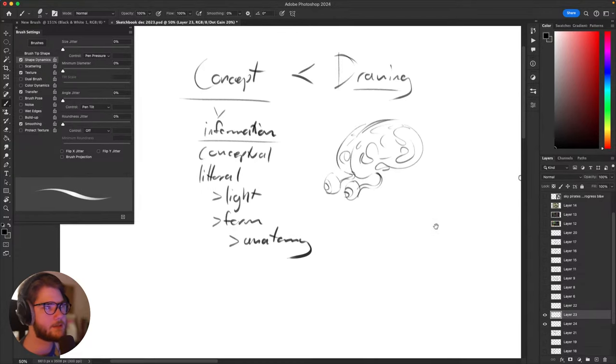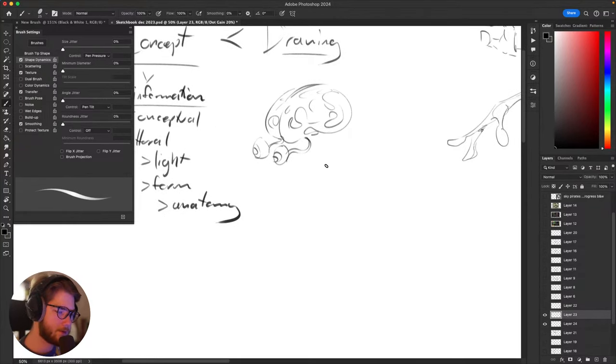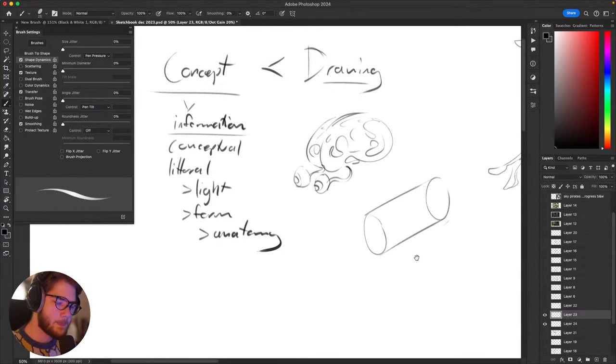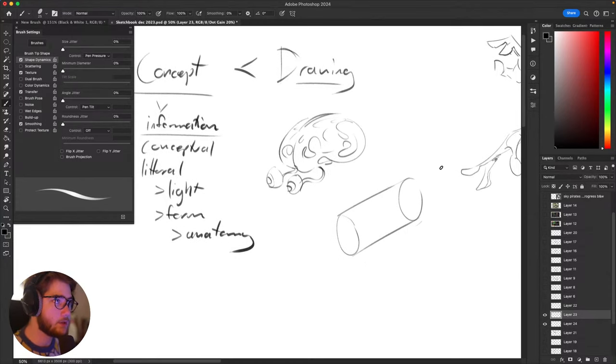So for me, putting lines down, I can say, okay, I want to correctly put down a cylinder. And when I draw the cylinder, I put it down pretty correctly. This is a pretty correct cylinder. This is freehand, no smoothing. It's not 100% correct, but it's pretty correct. So when we're talking about you can draw anything you want, you can already draw anything you want.